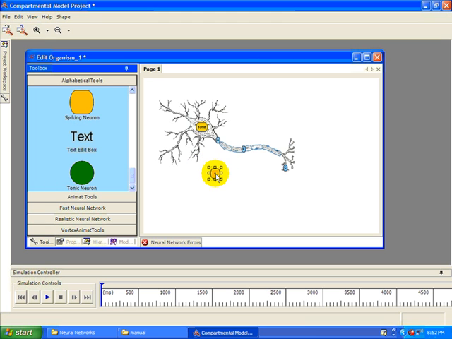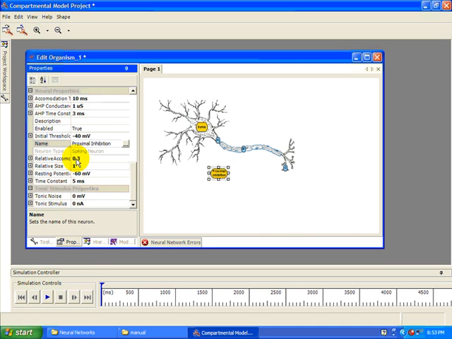Now add a new spiking neuron and call it proximal inhibition. Set the accommodation to 0.